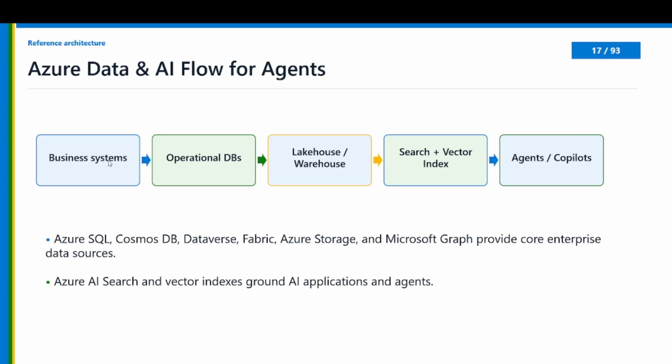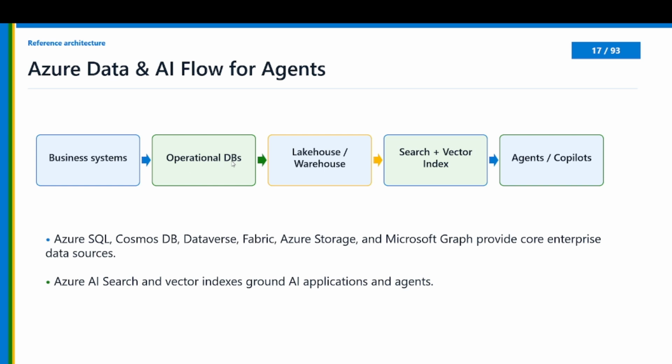So you have your business systems, okay? You have your operational database. These are transactional databases like Azure SQL Database, which can be Hyperscale, Business Critical, or General Purpose. So these are just transactional databases that are deployed and provisioned on Azure. It can also be SQL Server on Azure, MySQL on Azure, or a Postgres database. It can be Azure Cosmos DB, anything. It can be unstructured data in Azure Cosmos DB.